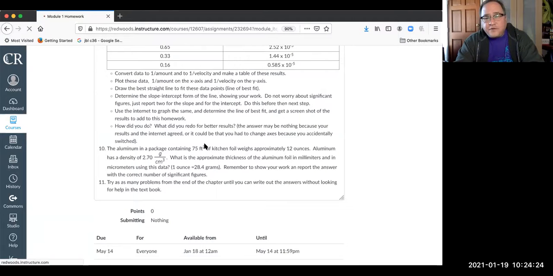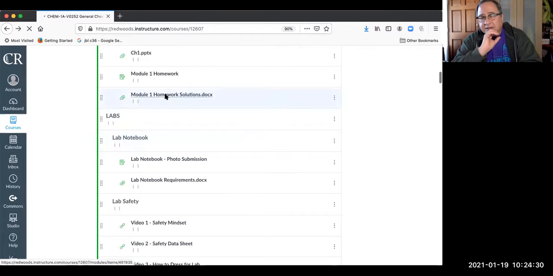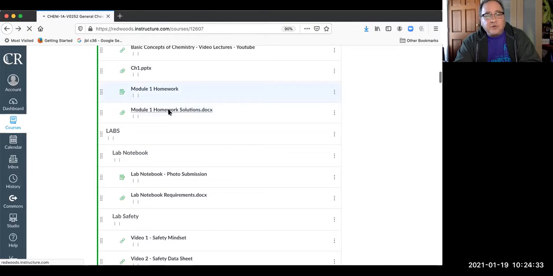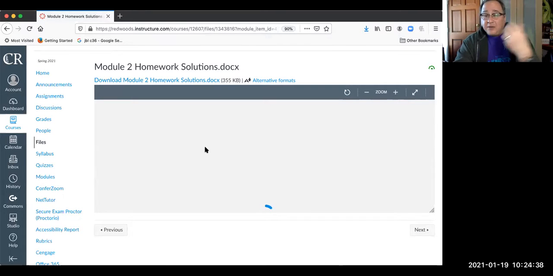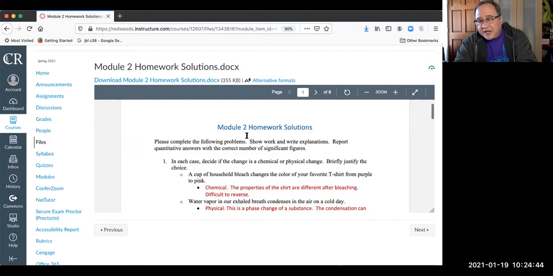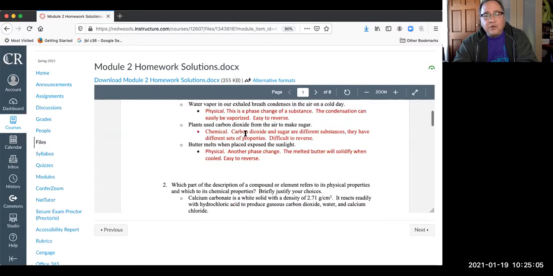And for the first few chapters, I actually have homework solutions. You can see here, this is the homework solutions for module 1. And I would avoid looking at this until you try the problems. I need to change the title. This used to be module 2, but I decided I wanted to make the module names the same as the chapter names. So before, my module 1 was intro, module 2 is chapter 1. So you can see what I'm showing you here.